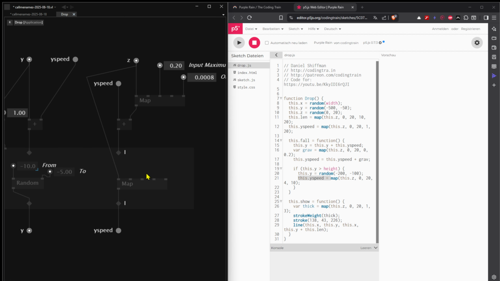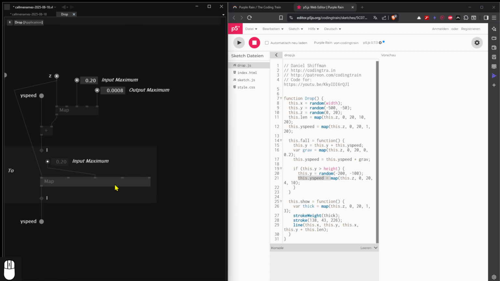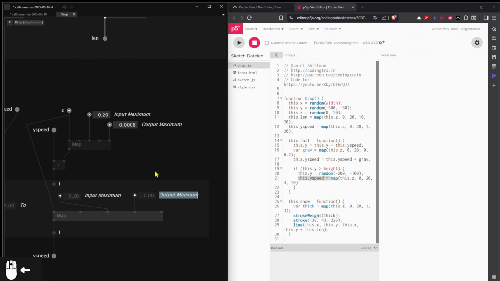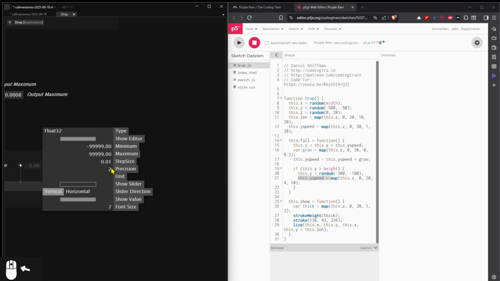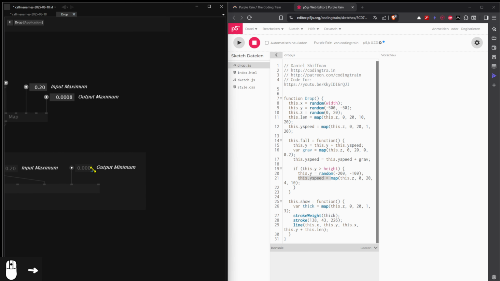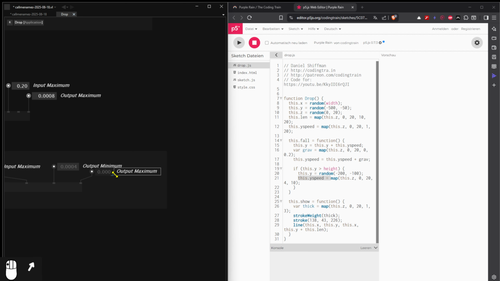And then we take the values 0.2, and here we have really small values. So we can middle click on this and change the precision again to 4, and we also use the value 4 here, and same here. Also 4, and we use 8.